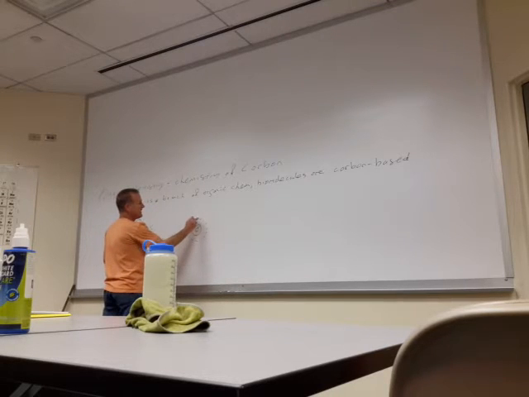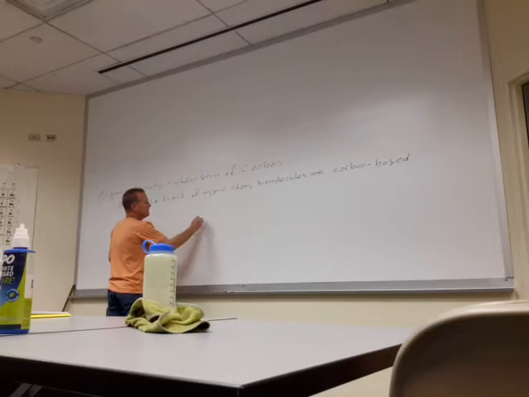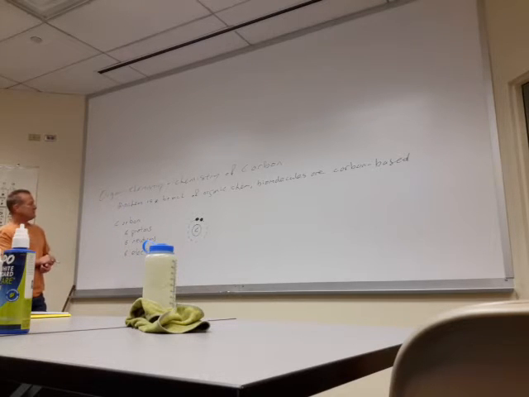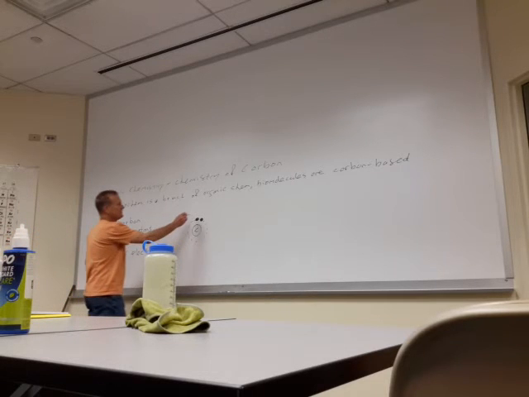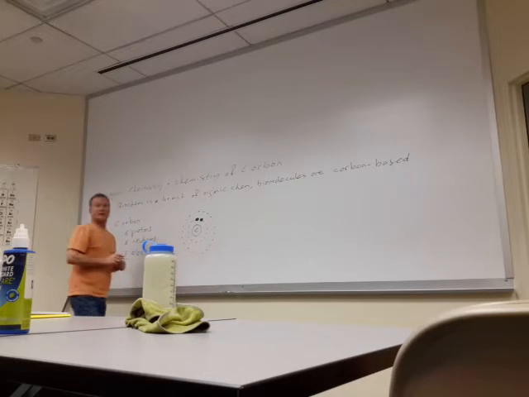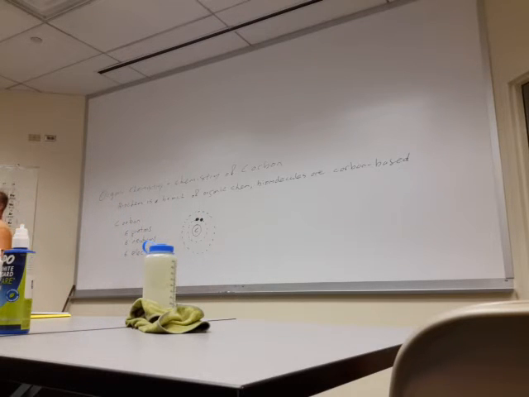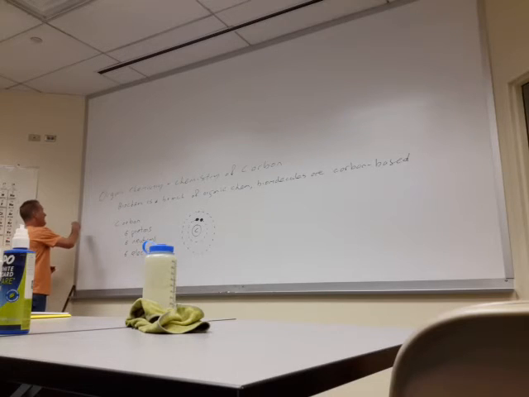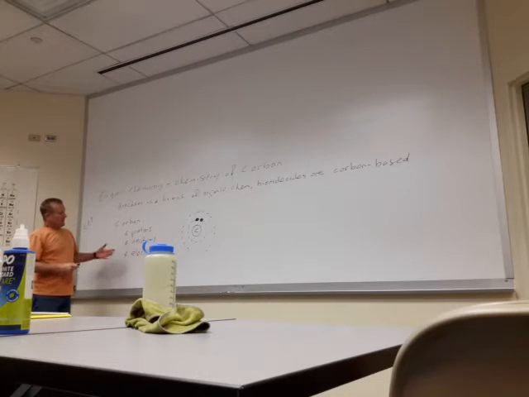Thinking about the octet rule, 2 of carbon's electrons are in the first energy level. So if we put 2 in the first energy level, that leaves 4. How many electrons does the second energy level need to be satisfied? Full. Needs 8. Well, we've got a total of 6. We've put 2 in the first. Remember, the octet rule is 2, 8, 8. So we only have 4.